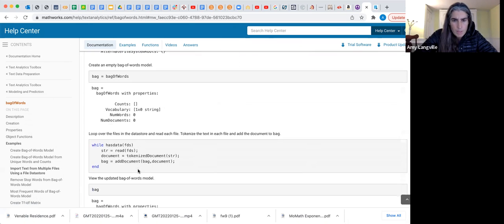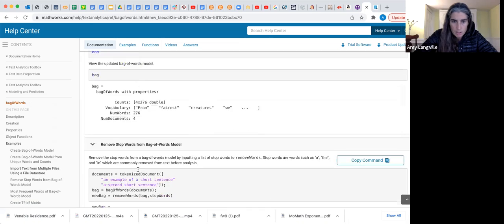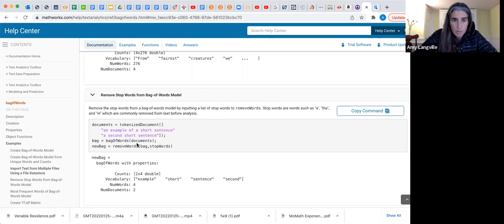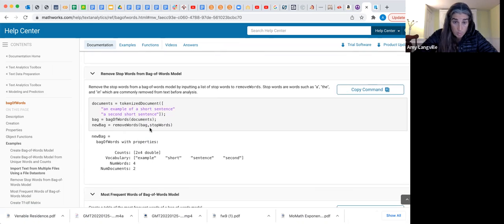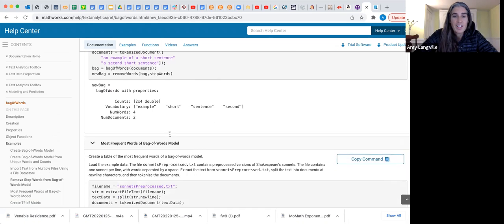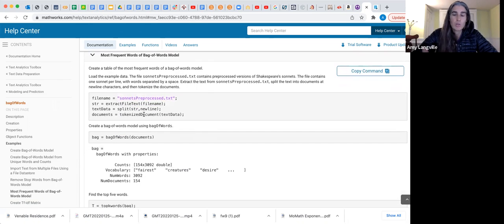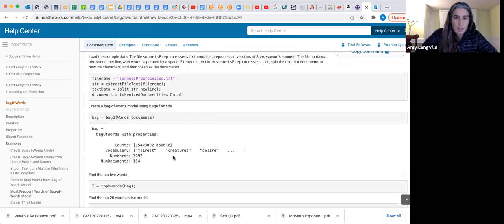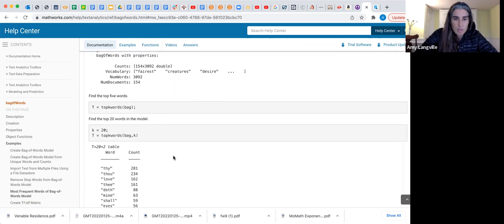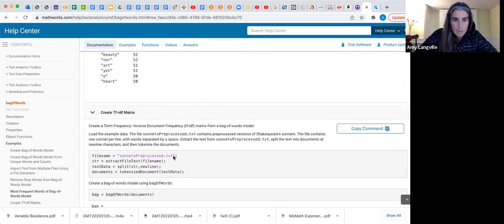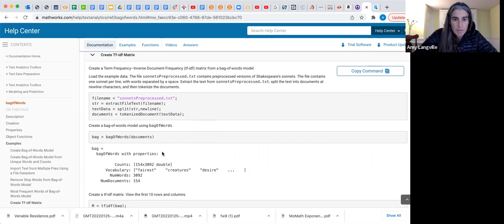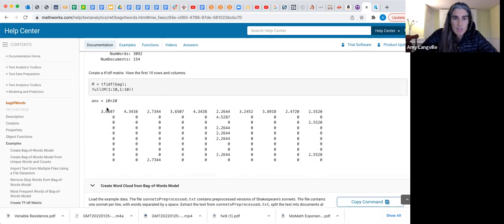So they have a stop list as well. Here, remove stop words from the bag of words with just removeWords, and there's a list of stop words. So you're going to be coding a little bit more, not as much point and click like you had to with TMG, but you can code. But yeah, here's our TF-IDF. You can take that matrix and now it's going to weight it.